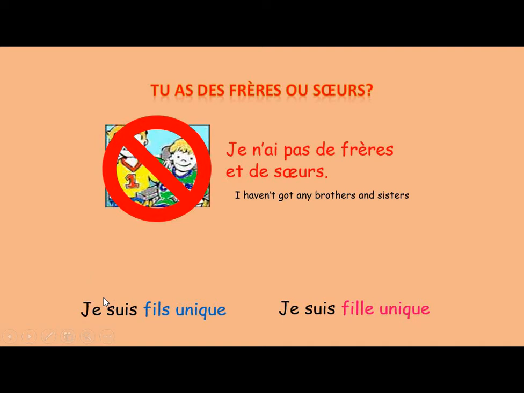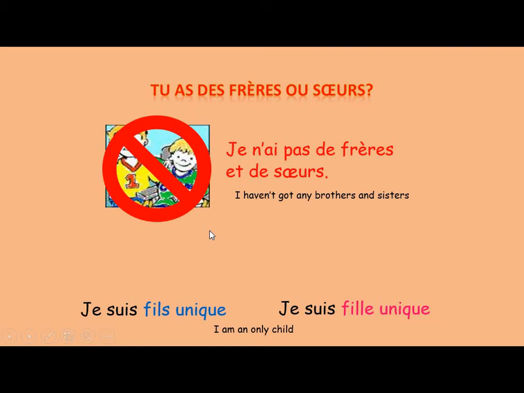Repeat them to yourself. Je suis fils unique. Je suis fille unique. Now obviously these will not apply to everybody. It might only be a handful of people in the whole year group. But je suis fils unique would be I am an only child if you are a boy. Now it literally means I am the only son. But, you know, I'm an only child and you're a boy. Therefore, je suis fille unique. I am an only child who is a girl. It might be worth making a note of these somewhere where you're doing your work.